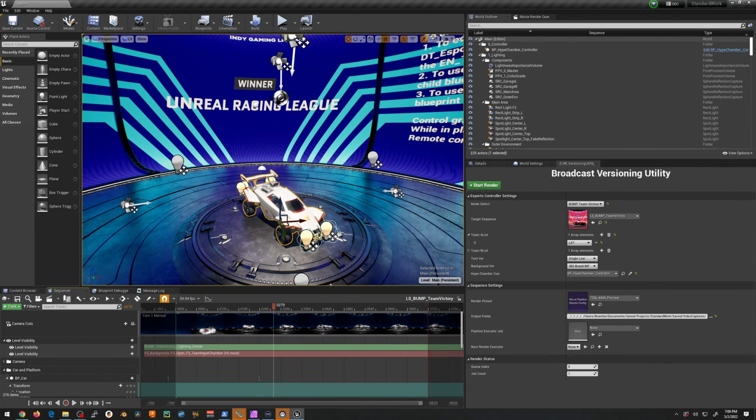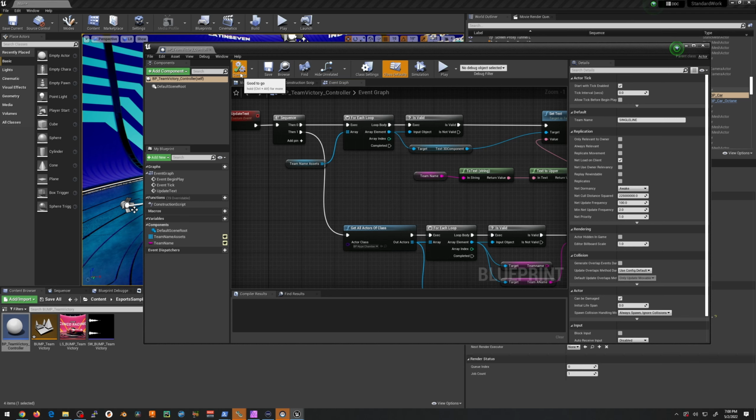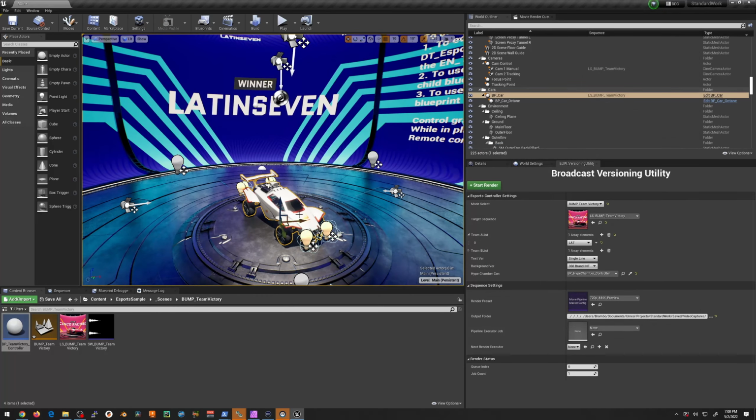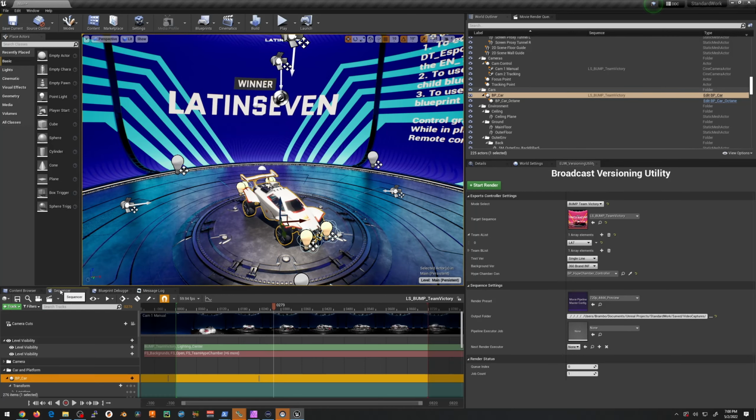If you run into that problem, all you got to do is open up the blueprint for the Team Victory controller, hit compile, and close it. Now the team showed up. I don't know why that happens, but that's been happening to me a lot. But that's the way I fix it.